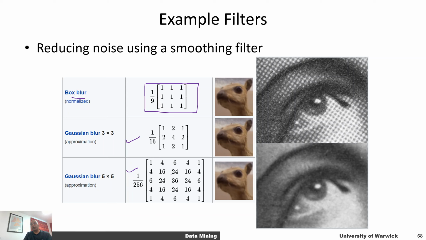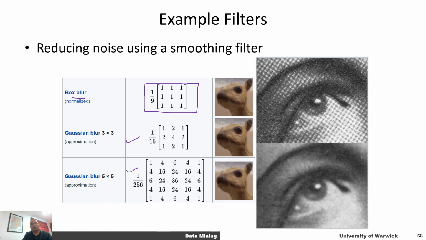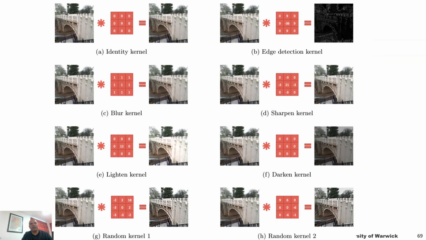And I welcome you to play with this with the code that I've given you over here and try to understand the impact of each of those filters. As you can see, if you have a pattern like this, like printed in a comic book, for example, those old comic books had these sort of pixelated patterns, or newspapers even. You can smooth out those effects by simply convolving this particular input image with these types of filters. If you do that in Python, it's really easy. You can have different types of filters.